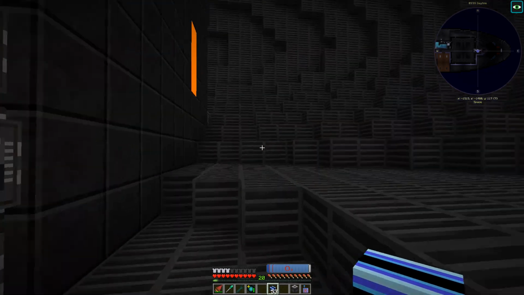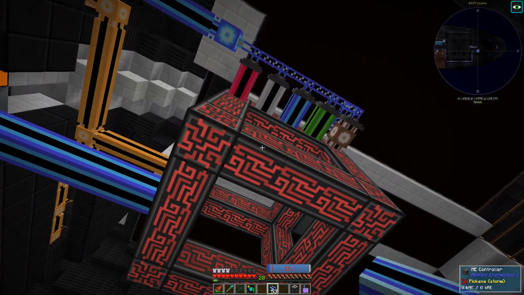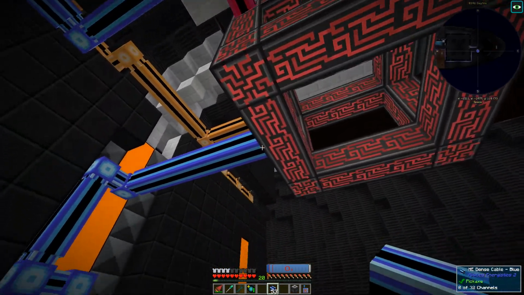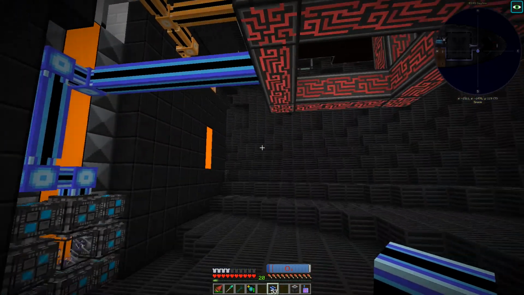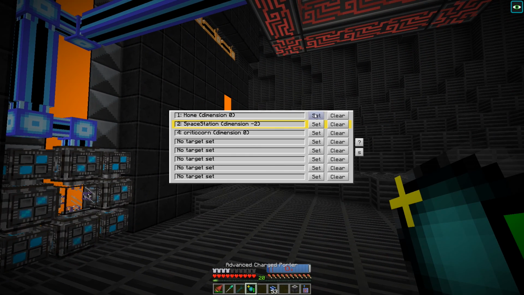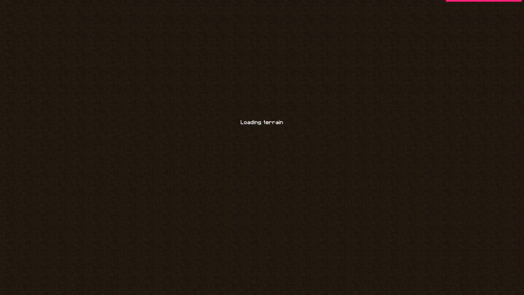So in theory, we have an error. That's not what I wanted to see. That's not at all what I wanted to see. So what we're going to have to do is shimmy on back over to the other base and check out what's going on over there. So set this to home and go back to here.